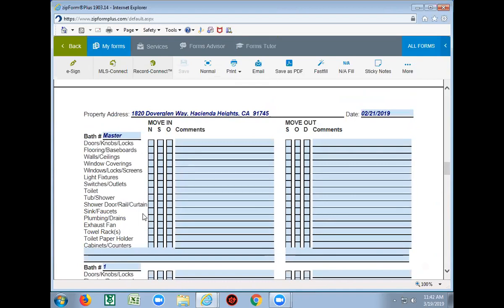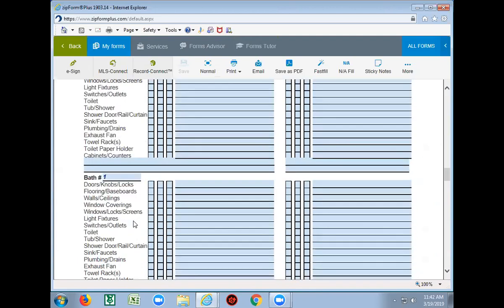So in the bathroom, you're looking at the doors, knob, and lock. Flooring, baseboard, wall, ceiling, window covering, and window locks and screen. Some of the bathrooms just don't have windows, so you skip that. Light fixtures, switch, outlet, toilet, tub, shower, shower door, rail, and curtain, sink, faucet, plumbing, drainage, exhaust fan, towel rack, toilet paper holder, cabinets and counters. So anything wrong with that? You list it here. And all three bathrooms, they're all the same.